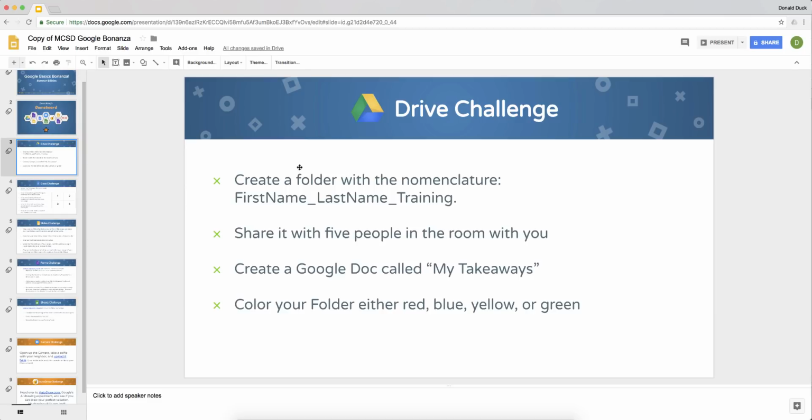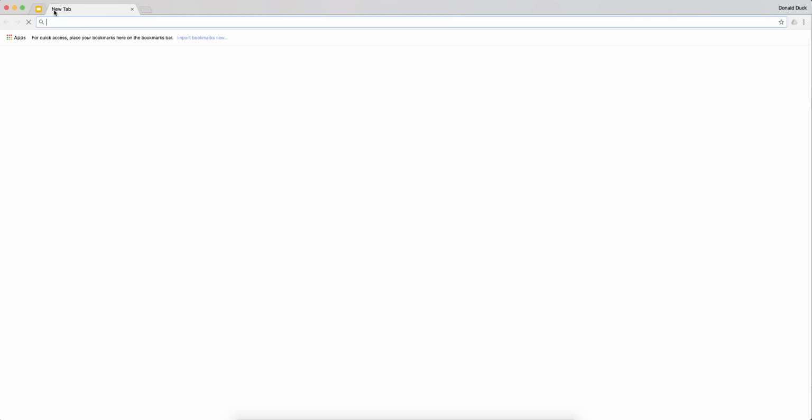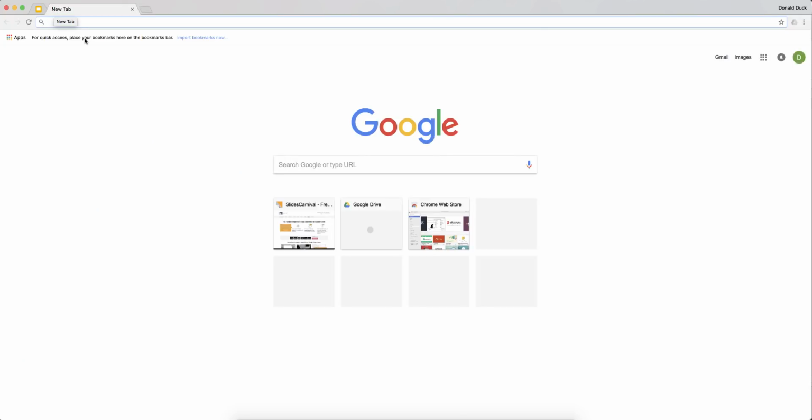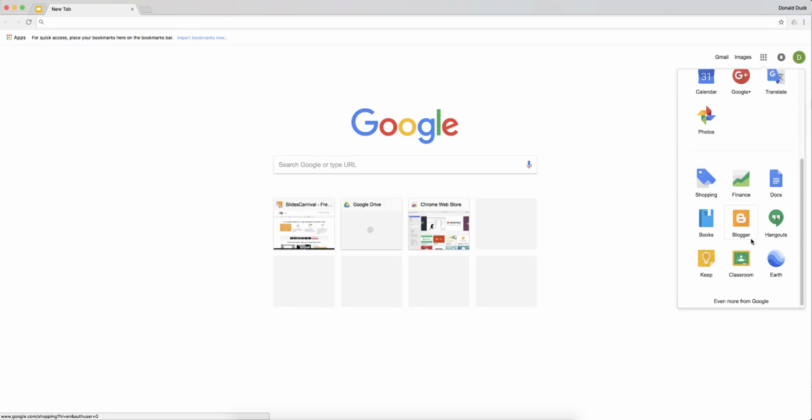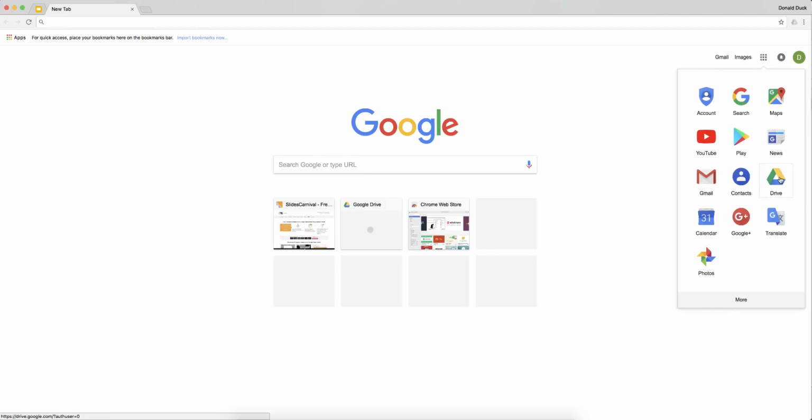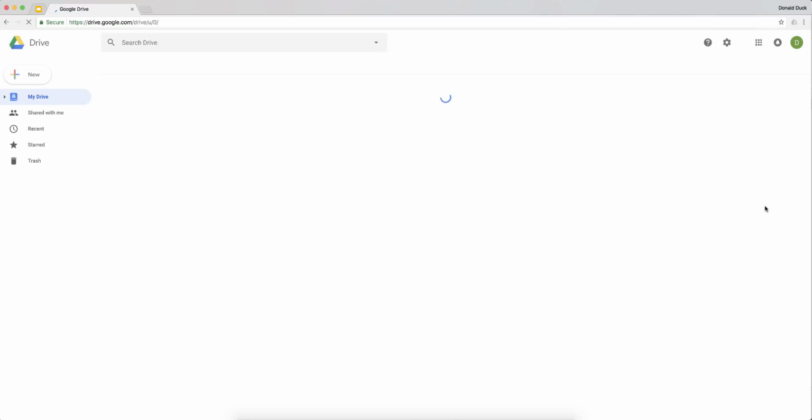So we can go to the upper left-hand corner, click on this little doohickey. It says New Tab. And we can access our Google Drive by going to the upper right-hand corner where the Apps Launcher is, or I like to call it the waffle, and click Drive. So if for some reason you don't see this icon, you can click More, and it's probably hiding under there, but it should be up here towards the top, Drive. And that takes us to our Google Drive.